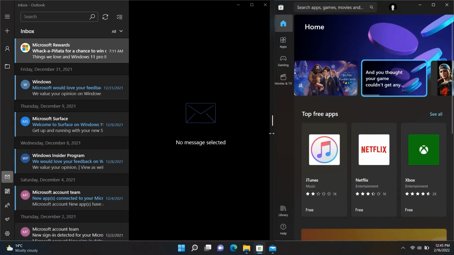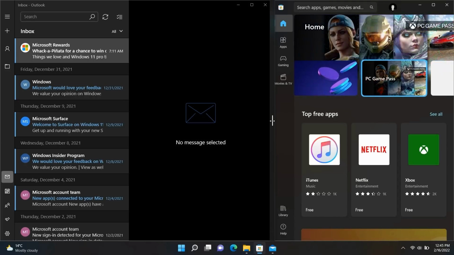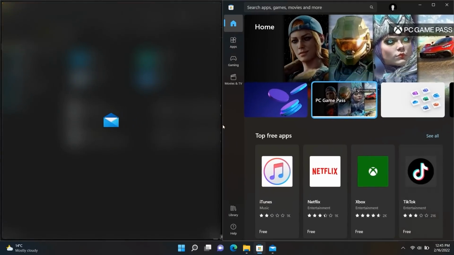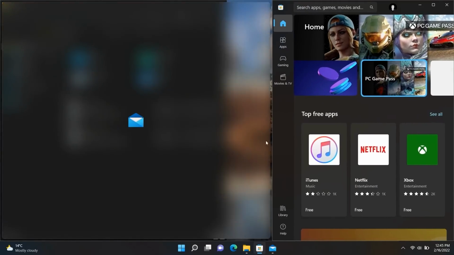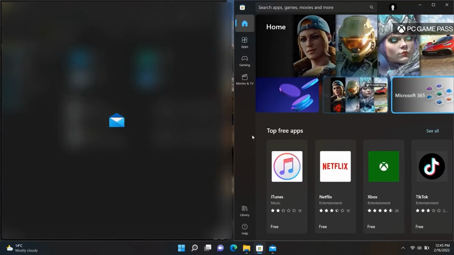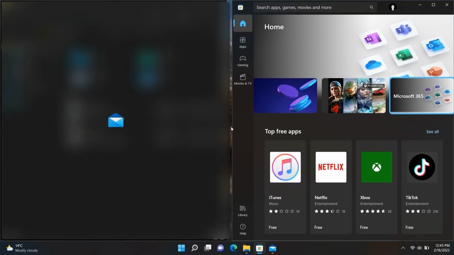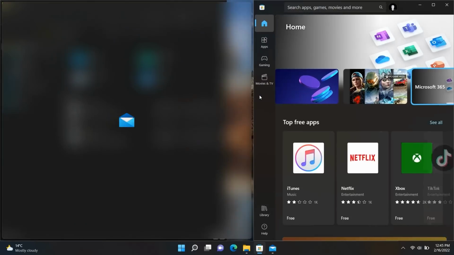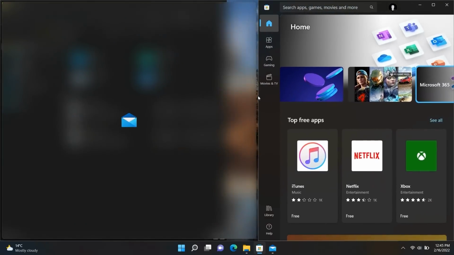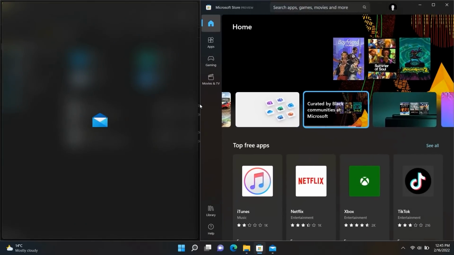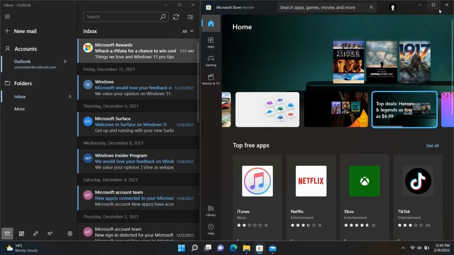Also, this was a change in the last build, but I didn't do a video on the last build, so I figured I'd demo it here. They've also updated how these apps look when you resize them when in snap mode. One of the apps, usually the one that isn't active, will sort of disappear and just show the logo, and the other one will remain on screen. And the reason for that, I think, is performance. This just makes the interface a little bit more fluid rather than trying to resize both apps at the same time. It just sort of hides one, which I think is what the iPad does. Other platforms have definitely toyed with this UI, and now Windows 11 is doing it as well.